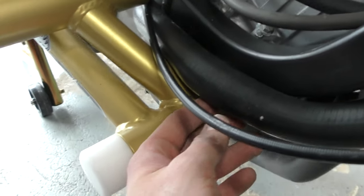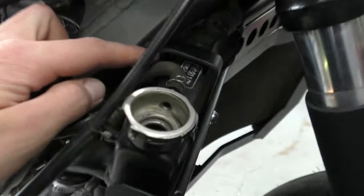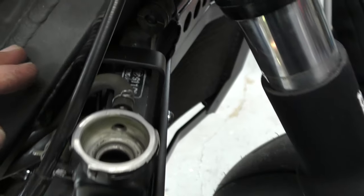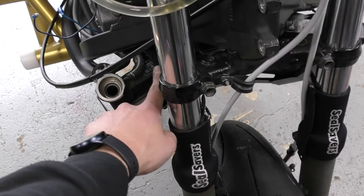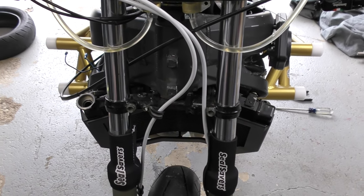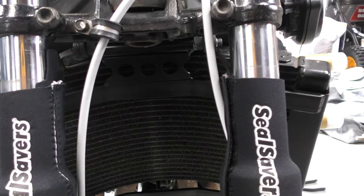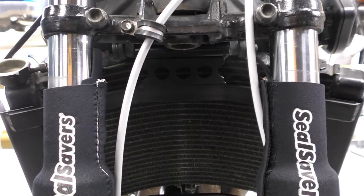Depending on what cage you're running, you'll have to route this radiator hose through. This bracket up here I had to loosen and kind of push towards the inside of the bike. That siphon hose is a little bit of a tight angle — move the bracket to get the hose on, and be really careful with your mounting bolts. I wish these companies would give better instructions on how to install some of this stuff. It seems simple, but there are little tricks they don't mention that you have to figure out on your own.